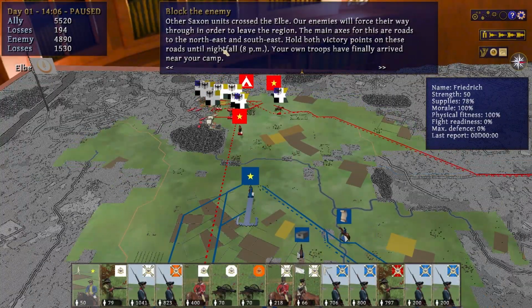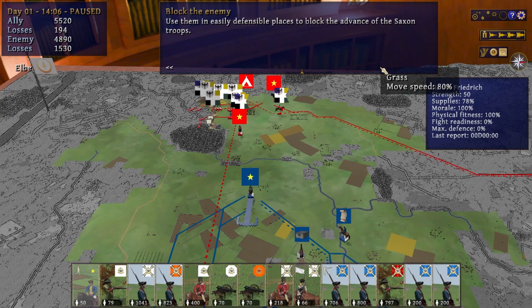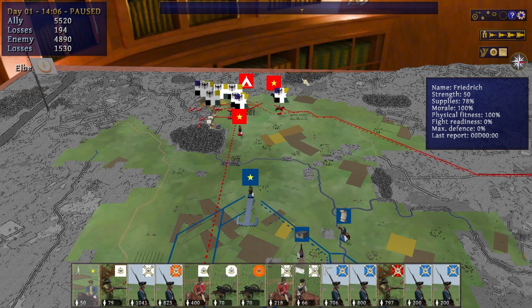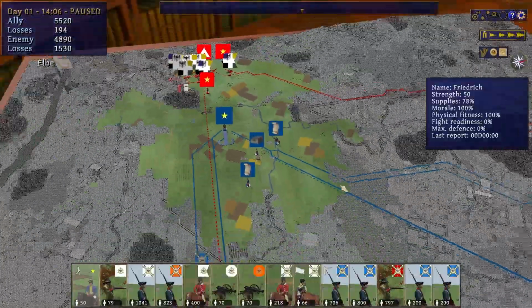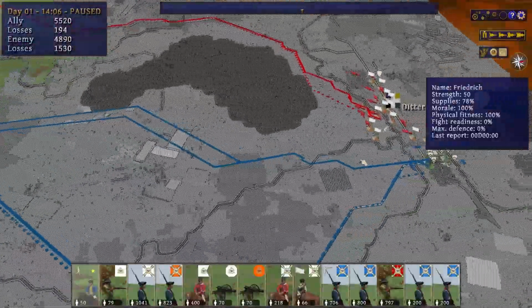Let's pause it. Other Saxon units cross the Elbe. Our enemies will force their way through in order to leave the region. The main axes for this are roads to the northeast and southeast. Hold both victory points on these roads until nightfall. Your own troops have finally arrived near your camp. Use them in easily defensible places to block the advance of the Saxon troops.